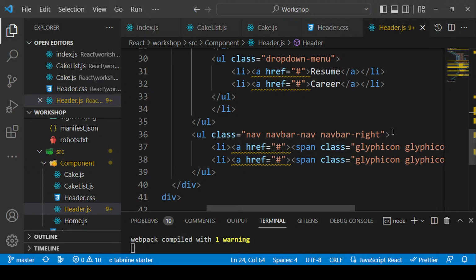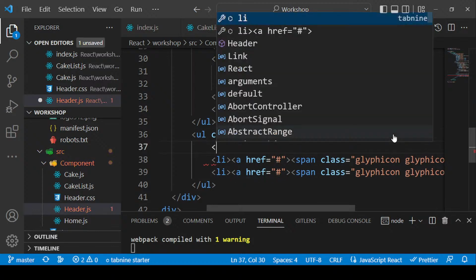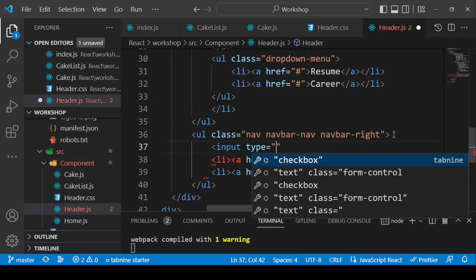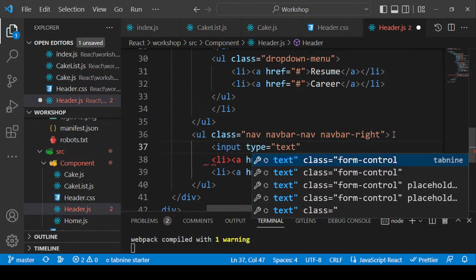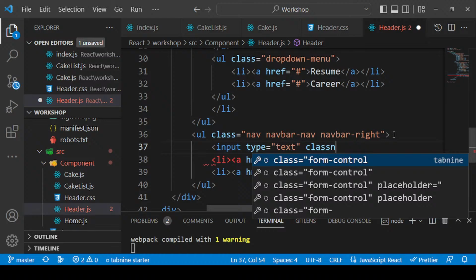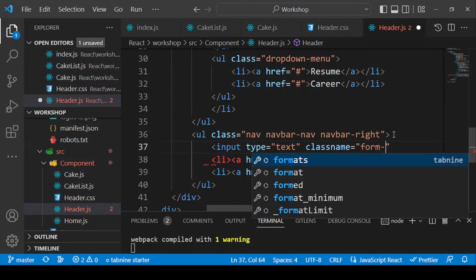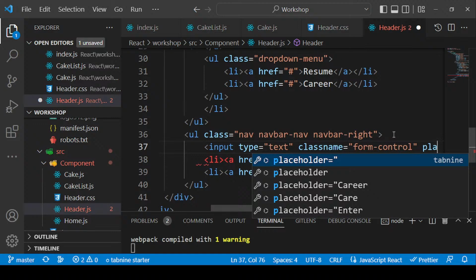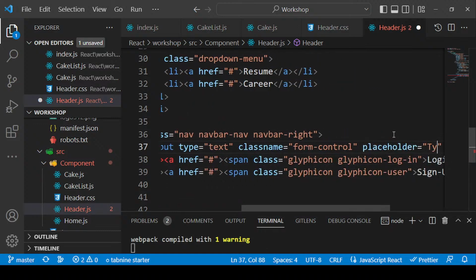Go to the code, and here take the input, type equal to text, class name that is form control, one placeholder, just like type here.